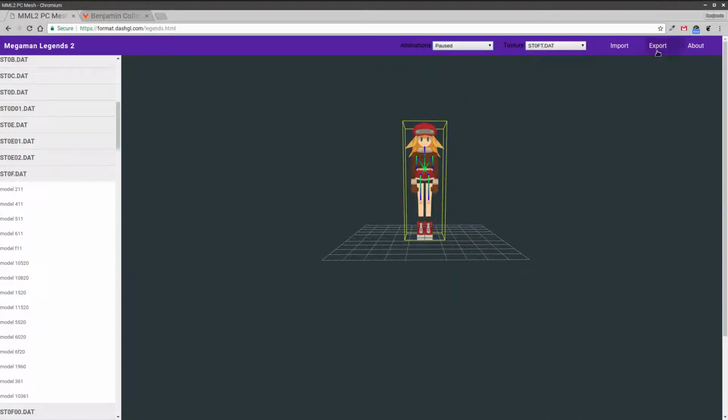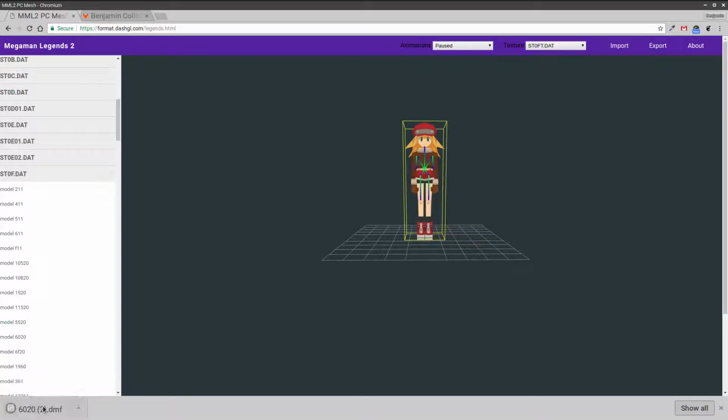Anyways, the difference here is if you go to export, you'll get a file down here. It's the DMF file format, which is a custom file format that I made because all the other file formats kind of suck.